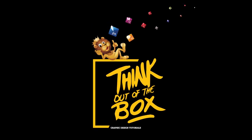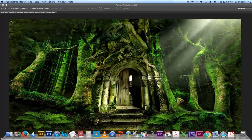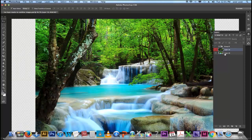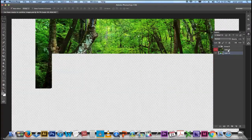Hello everyone. When you're combining images into a photo composite or a design, you'll often use layer masks to hide and show parts of each image. In this tutorial, you'll apply your basic layer masking skills to combine two photos into a simple, creative composite. This file has a forest scene on the top layer and a waterfall scene on the bottom layer. We'll add a layer mask to the top layer that will hide part of the forest so we can see down through it to part of the waterfall below.